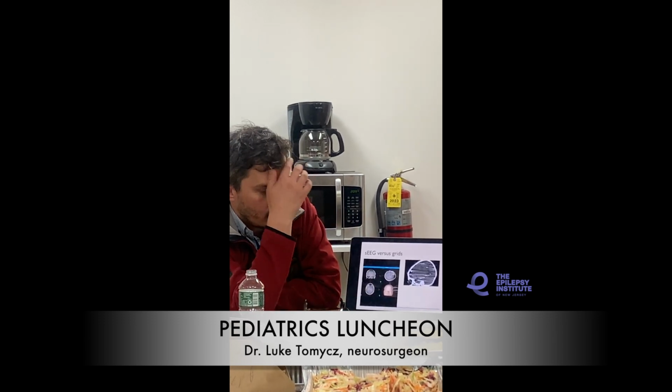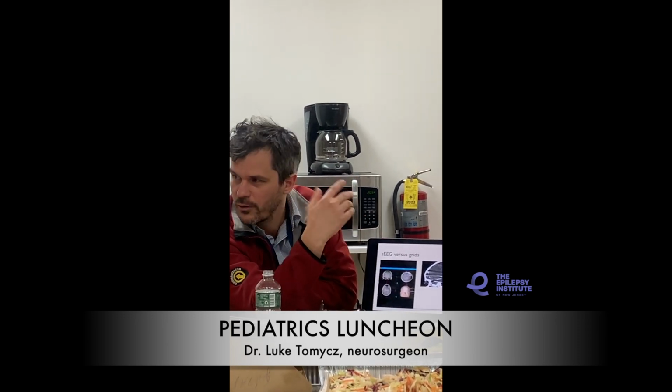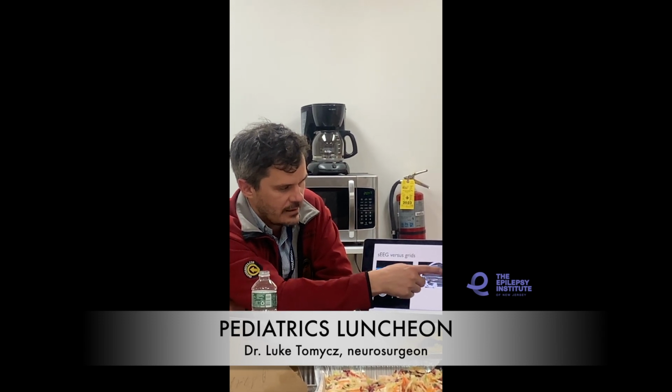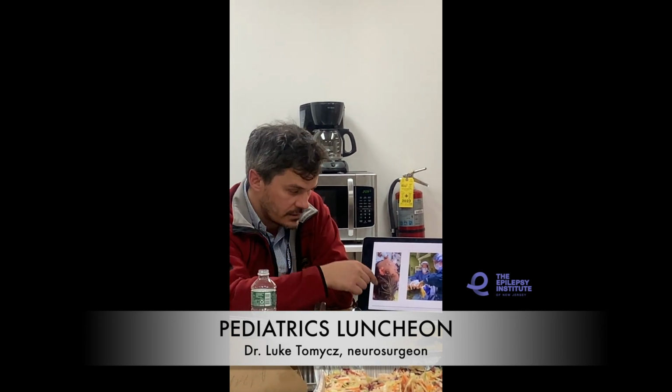So right now, almost everybody gets 2-stage epilepsy surgery in the United States. Some people are upfront callosotomy candidates or upfront hemispherectomy candidates, but most people get SEEG first, so you can see what it looks like. I use a robot. I place these little depth electrodes. I don't cut their hair. You can see the hair is still there. You just put these little electrodes in, so it's quite minimally invasive.